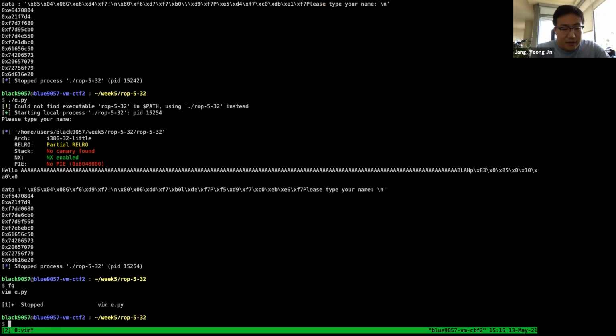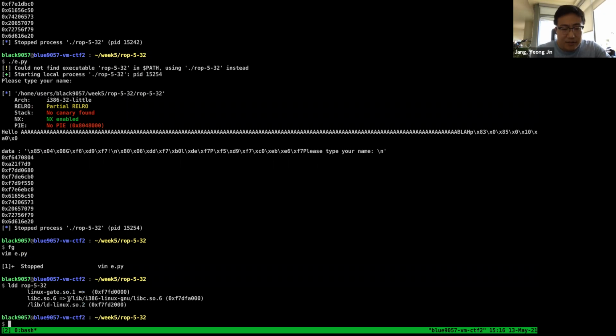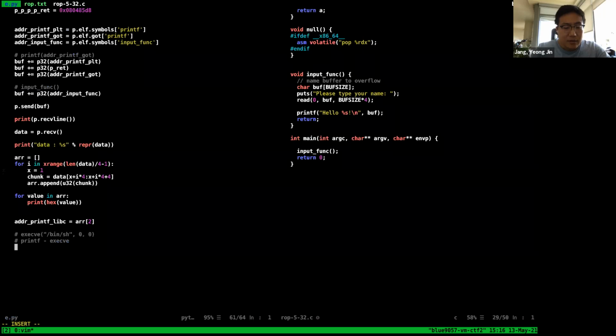To calculate that, we can run ldd to check which library file the binary loads. The library file that the binary loads is this one. Then we can open an ELF object of the file like this. The e.symbols printf is the address where the printf is. So offset printf is this one.